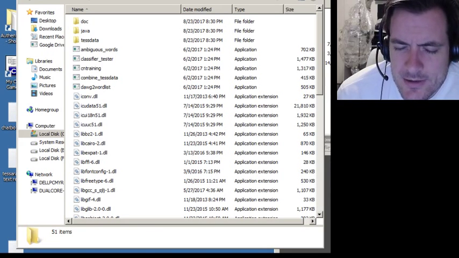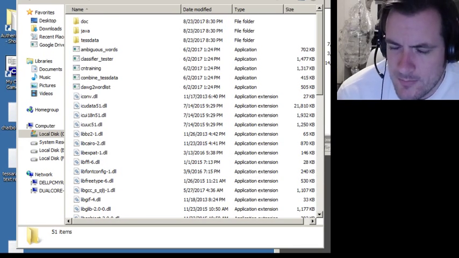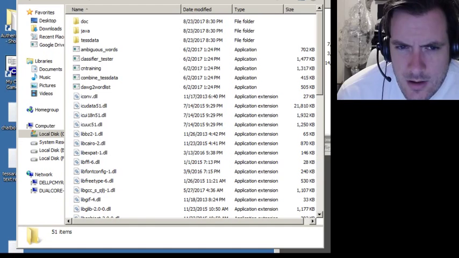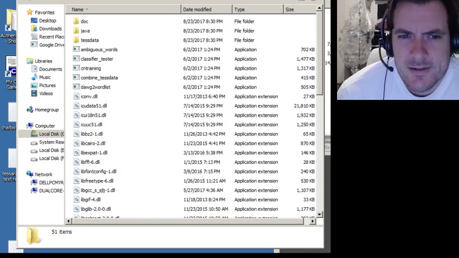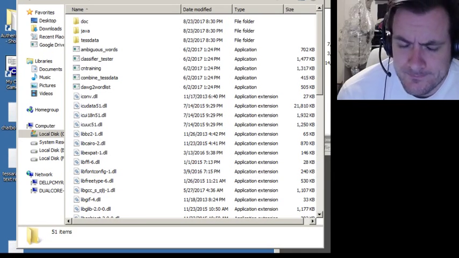It will install the Tesseract engine, which is basically a software program, into your Program Files list on Windows.